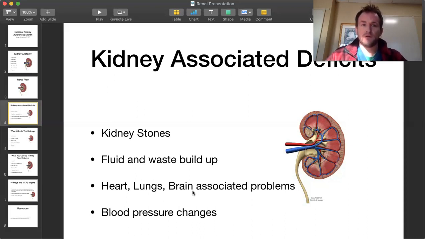Kidney failure is a total body affected mechanism. So it not only affects the kidneys, it affects everywhere. I'm going to keep driving home that point. The brain. So one would not normally think of the brain has any effect on the kidneys, or the kidneys have any effect on the brain.